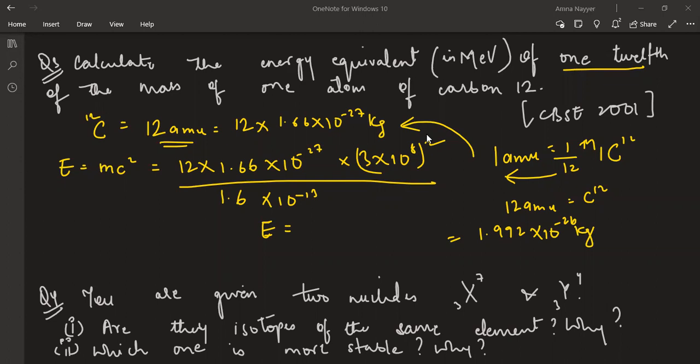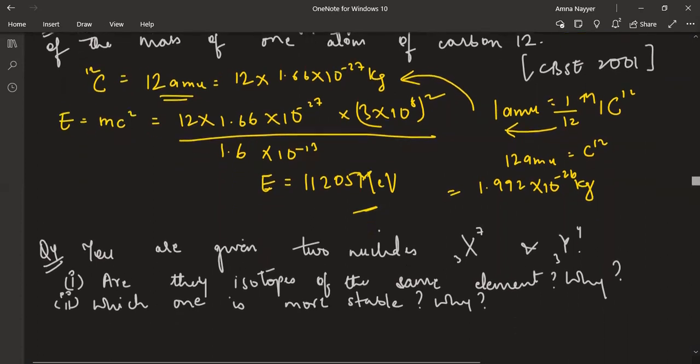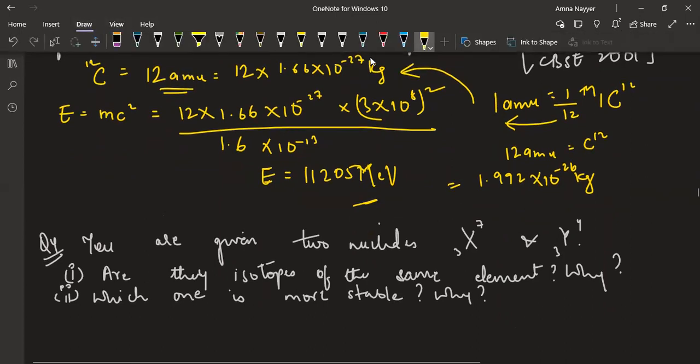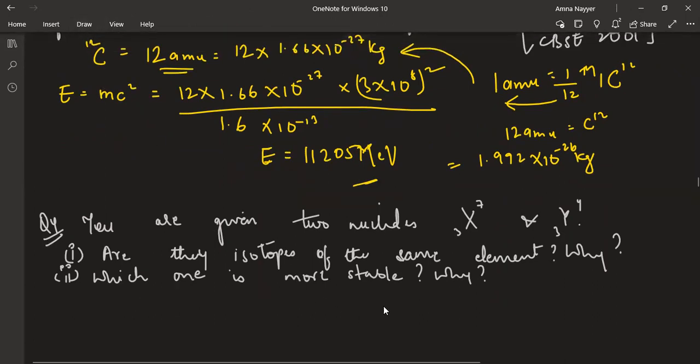Yes. Okay. So see here, the answer would be around 108 mega electron volt something. 11205 mega electron volt. Around this, the answer should come. So those who have done and tried the first part, try to do this question, the second question. This is also a question that has repeated itself. Once it came in 2000 and 2006. Answer both the parts. These are theory questions.